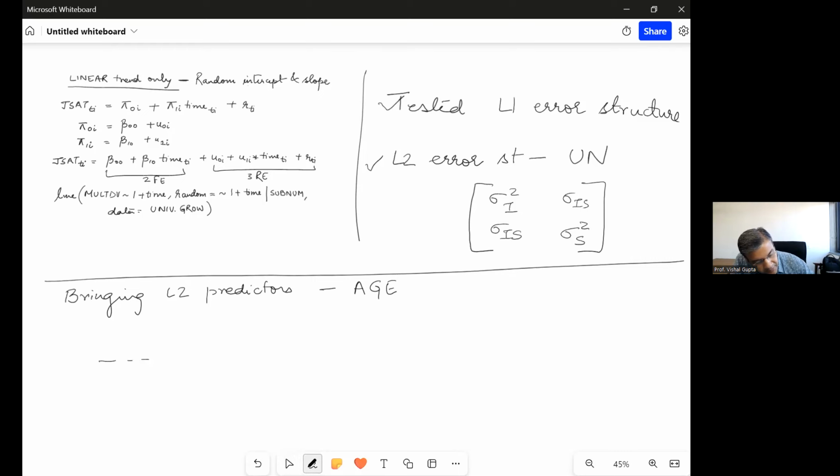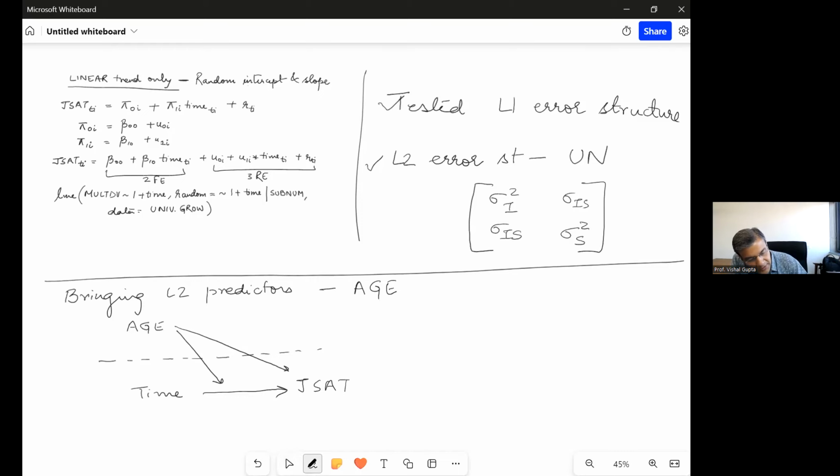So if I were to draw this, how will I draw the model? I will say age, I have time and job satisfaction. I say, can I test this? Does age impact random intercept, and does age moderate the relationship between time and job satisfaction?